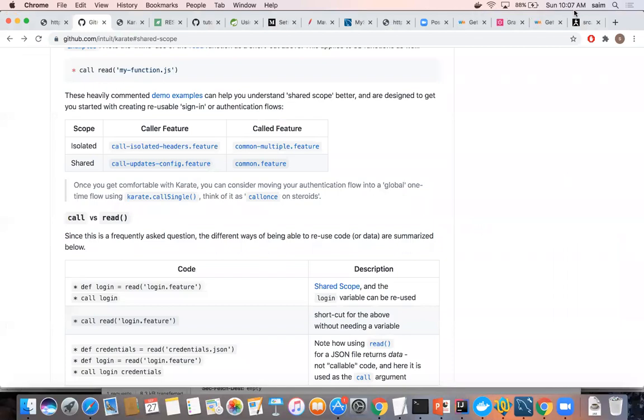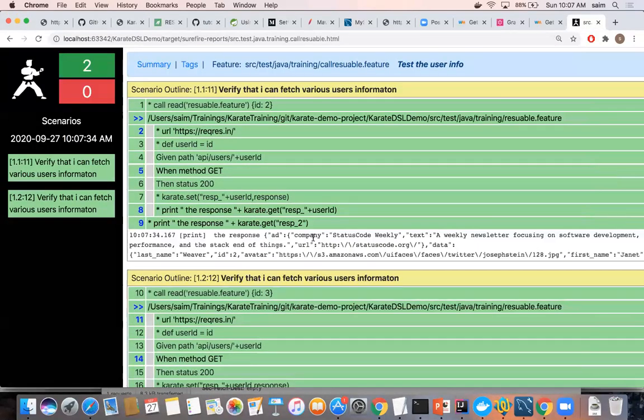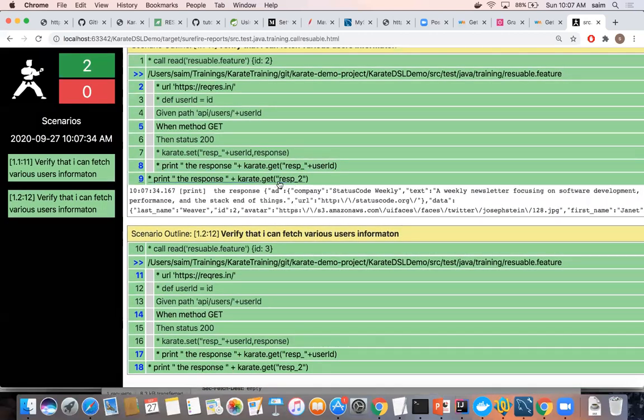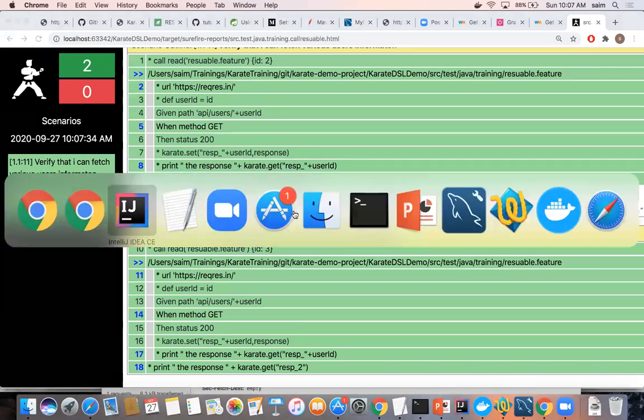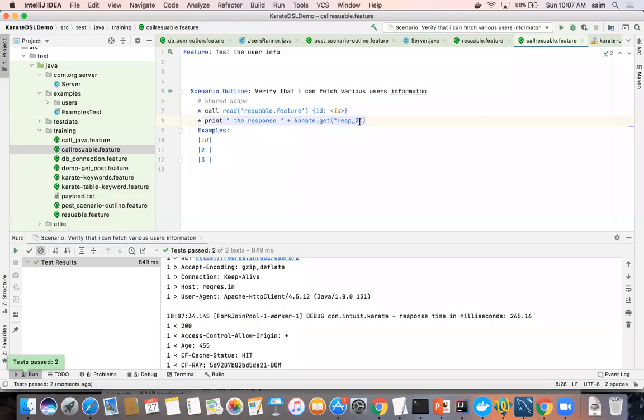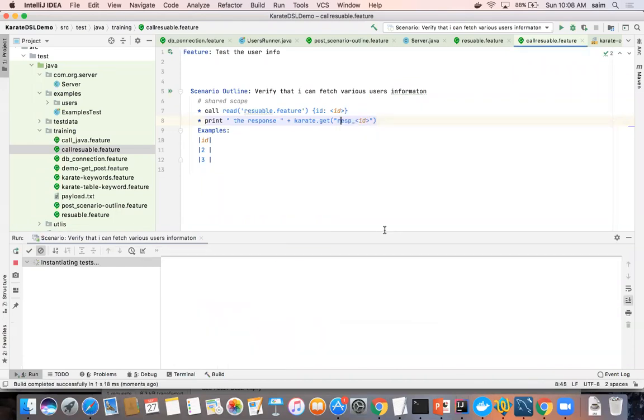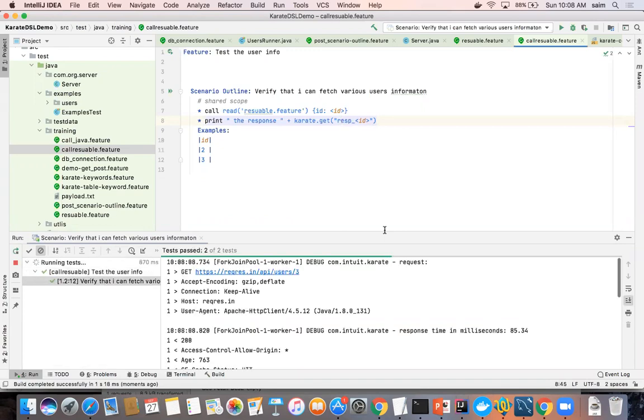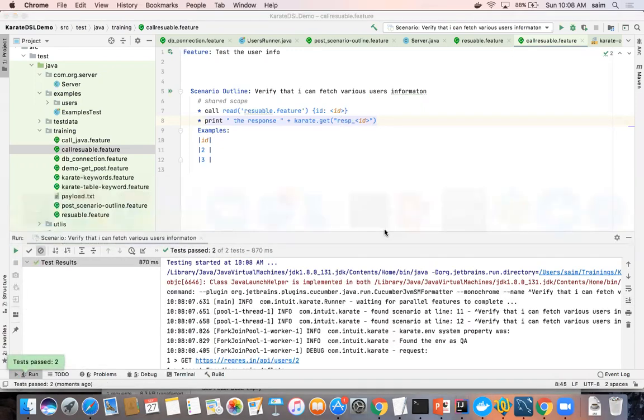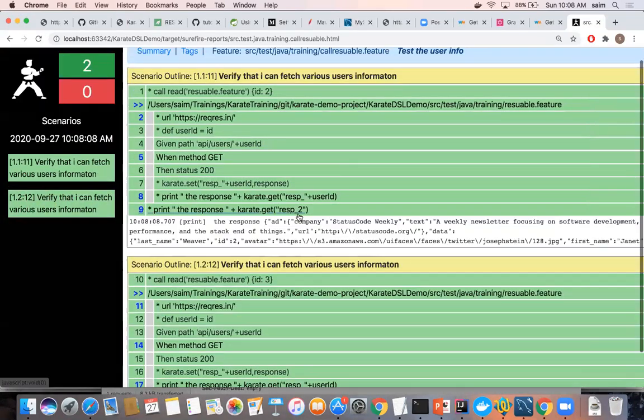Let's go back to this. Oh yeah, I get it. This is the old one, I think. Oh yeah, this is the one. So I get it now. The syntax is, when you call the call reader, I should probably say it like this. I think it's a bit of a syntax thing, and that's where I'm having a hard time getting the data. So let's go back again. Yeah, I think it's a syntax problem. That's why I was not able to fetch the data correctly.